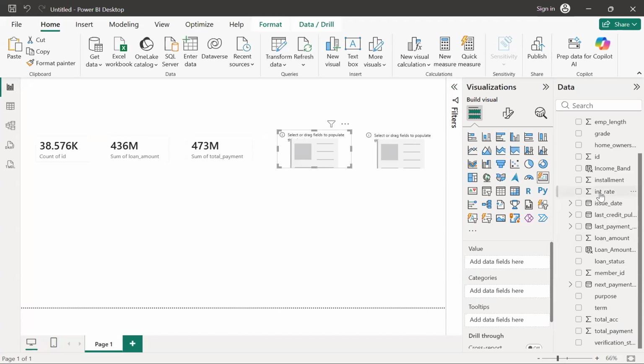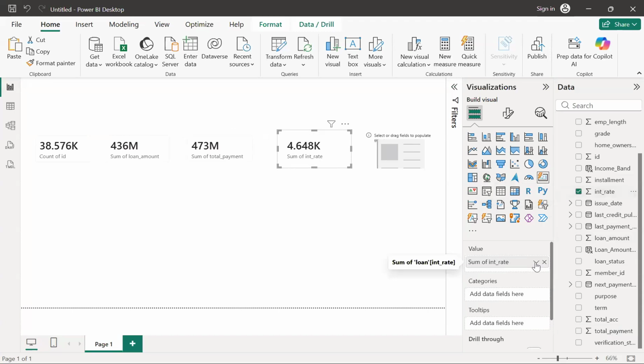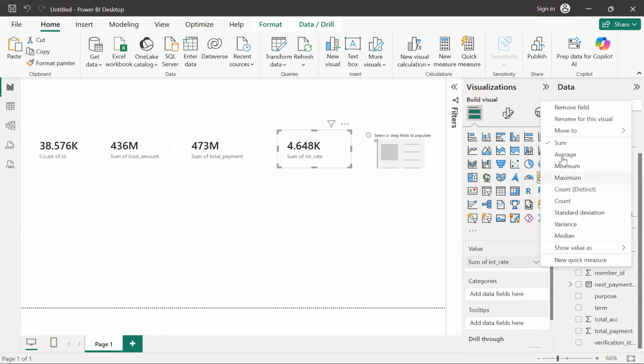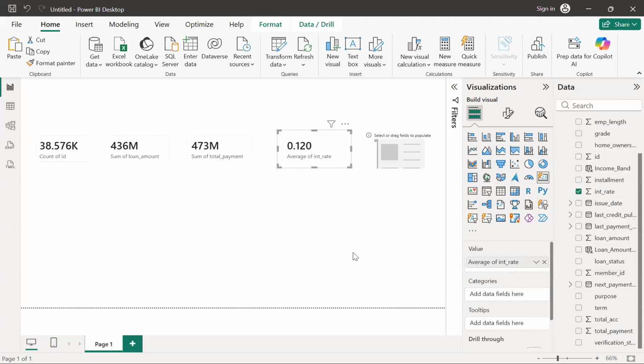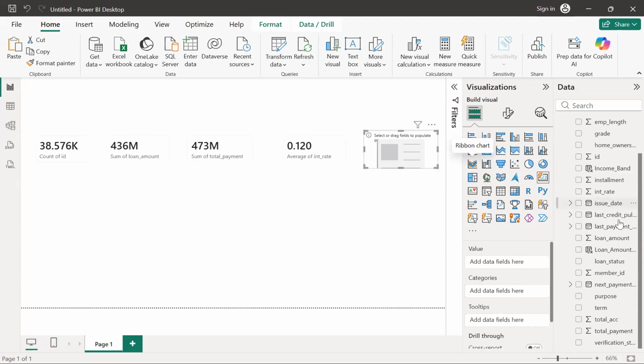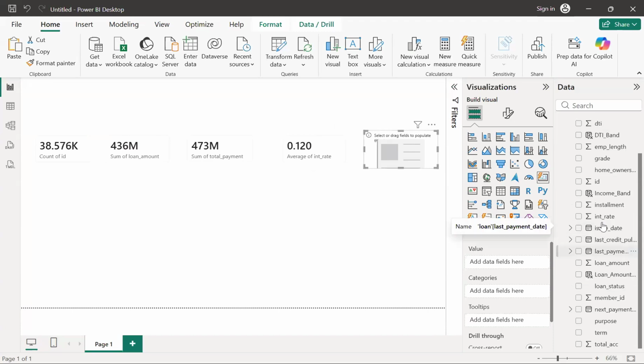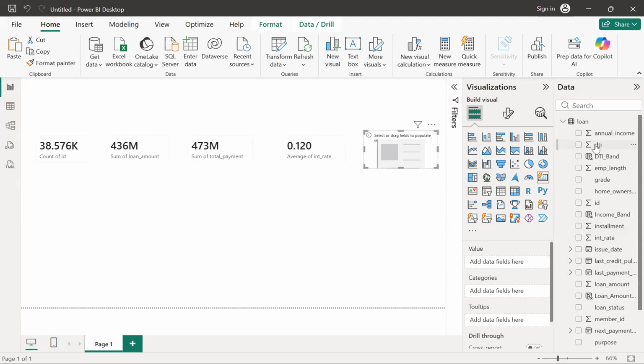Then we can even talk about the average interest rate. So the interest rate on an average, what may be the interest rate this organization is trying to apply on a loan. So that is what we are having over here. And according to our data, guys, let's say based on the customers' data, what is the average DTI?